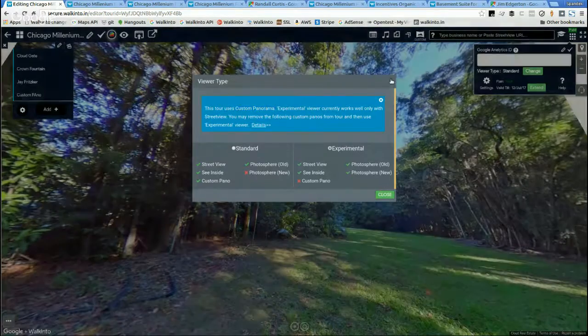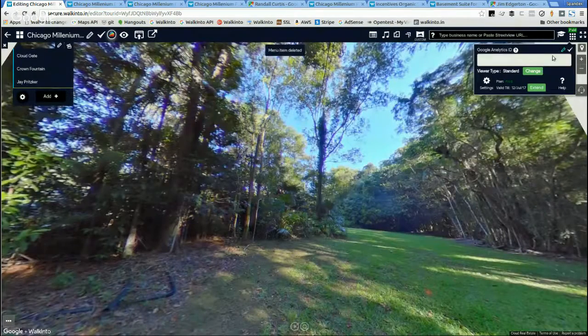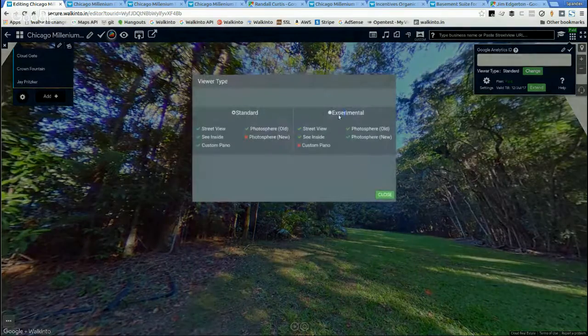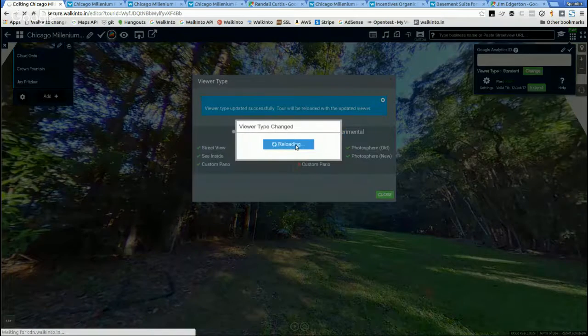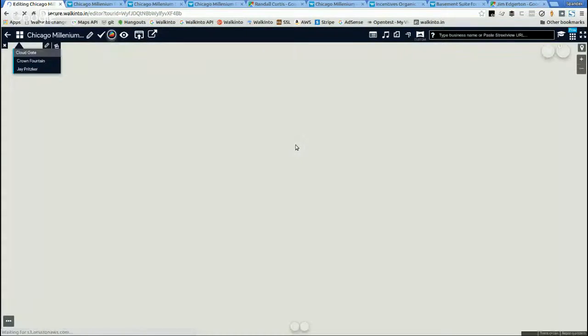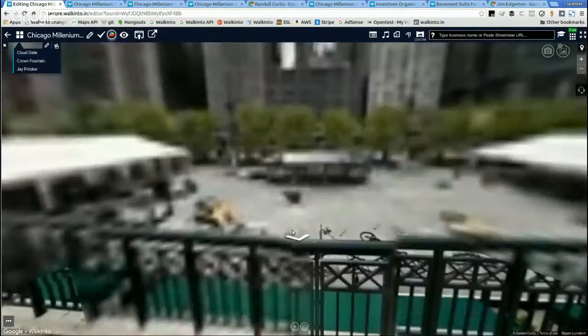Now, just like the way in which I had demonstrated earlier, I could remove this custom panel from my link. And this does the check for menu, floor plans, scene links, various links on your panels. So various checks and balances are in place, so there is absolutely nothing to worry about on that. Okay, so now I could actually shift the viewer type to experimental, and just the same way, after saving it, it will reload the tool, and it will get me the new modern viewer with nice smooth transitions.